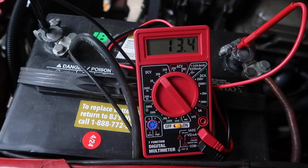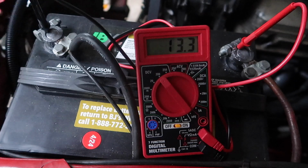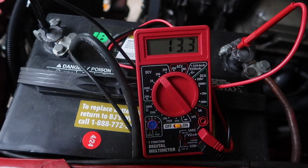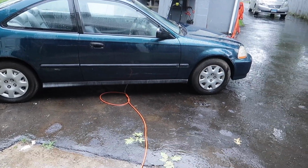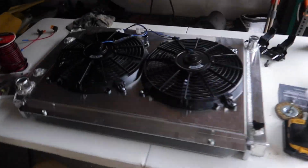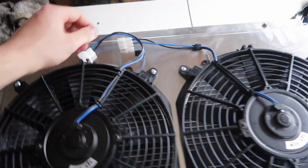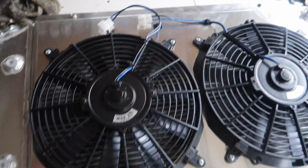Alright, as we can see, the battery was getting charged from the alternator as it was jumping up to 14 volts. So we are all good to go. That is now fixed. It's raining outside, but we're about to finish this thing up today. I'm about to finish wiring this up.